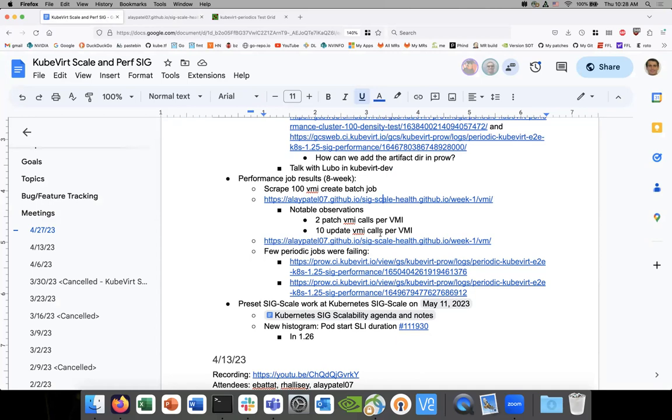Okay. Because our data, our revelation today does not change that data, right? Both of them are for VMs and instance types. Right. Yeah, we just got to characterize it in the right place, then maybe we'll be able to make sense of it. Yeah. All right. Makes sense. So I think the VMI might turn out to be a little bit lower since no one will be updating it. But yeah, we'll see.